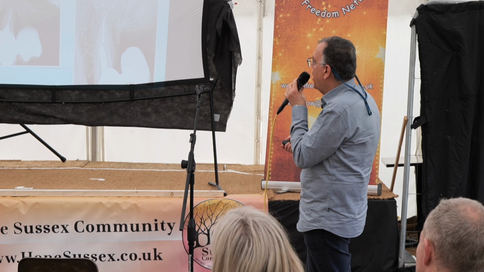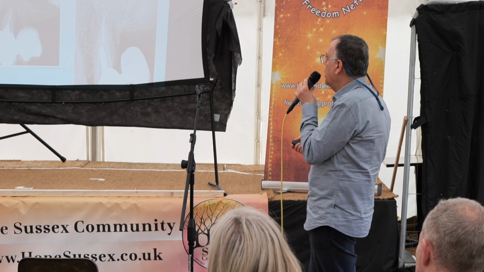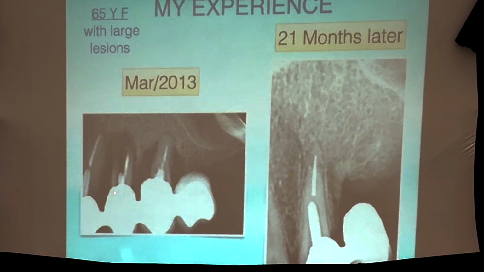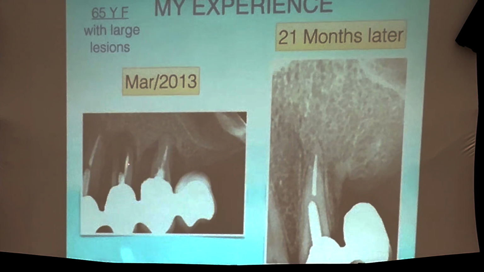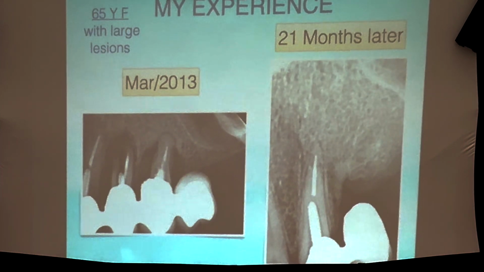So I had both a combination of diode laser, which is a soft tissue laser, and a hard tissue laser, an erbium laser. So I did extract. I cut the bridge here for this lady. She came to my practice and said, please, could you re-cement my bridge back, please? She came with the bridge in her hands. It was very wobbly, sorry. So she said, could you re-cement it back for me, please?